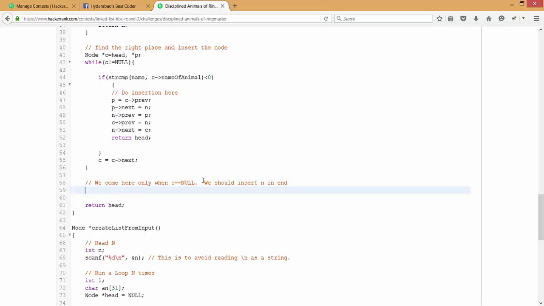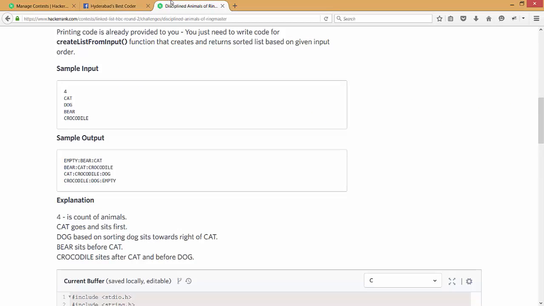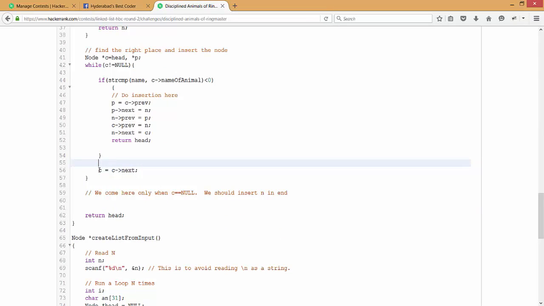Now how do we insert n in the end of the linked list? To insert in the end, we should know the last node of the linked list, because cat, dog, C comes here, which is null after dog next. Now if we had someone who is pointing to dog, we could have simply inserted here. So previous that we declared, let's use previous to give us the previous node. So what we will do is, before we change the C to next, we will say P is equal to C. So this is keep a backup copy of C before changing it.